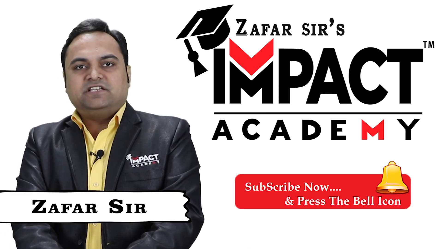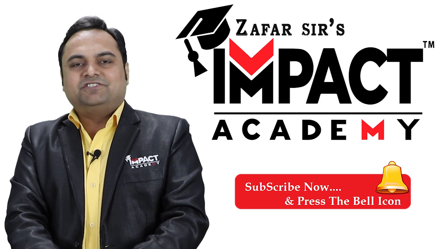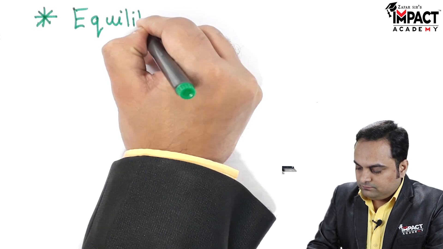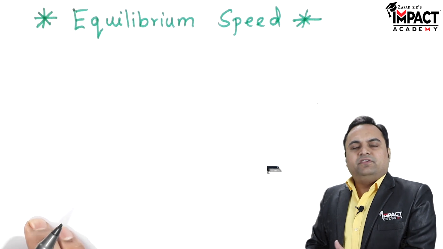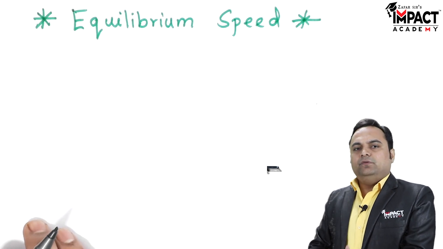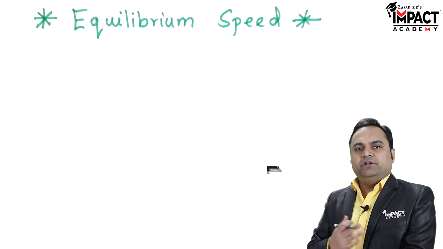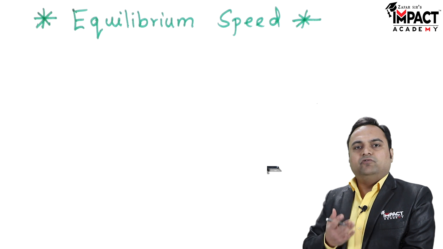Hi friends, here in this video I will be explaining equilibrium speed of a governor. Equilibrium speed of governor is defined as that speed at which the governor spindle is rotating as well as the fly balls are rotating, but the radius is not changed and there is no upward or downward movement of the sleeve.